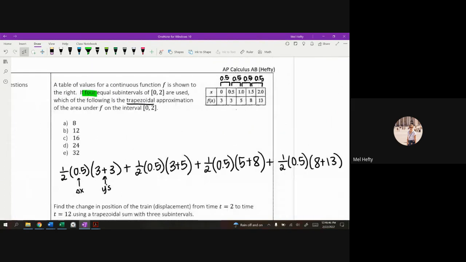So, how could I simplify this? Well, Derek, what's your idea? Good. So I like the idea of taking this and making it a little bit simpler. Also, do you guys notice that it's in every single term? Yeah. So let's factor it out. So we got 1/4 out front from the 1/2 times the 0.5. Then I'm going to add these together. So I have 6, 8, 13, 21. All right, that's all the math I'm doing. Find me an answer.